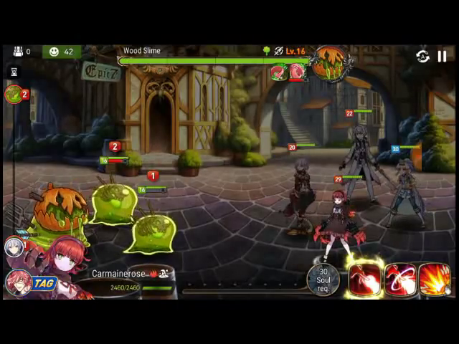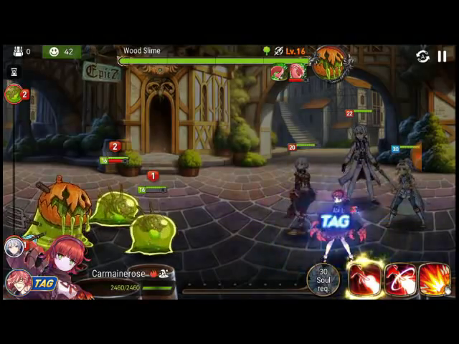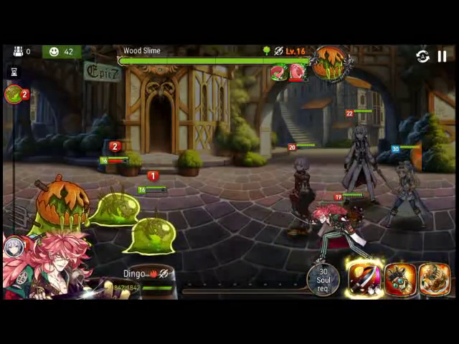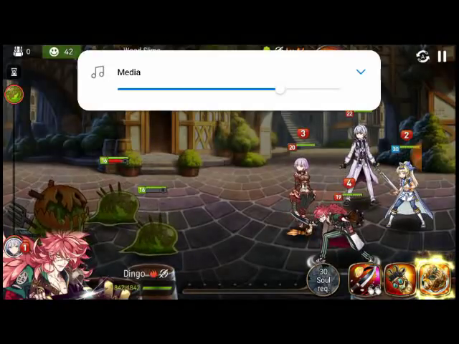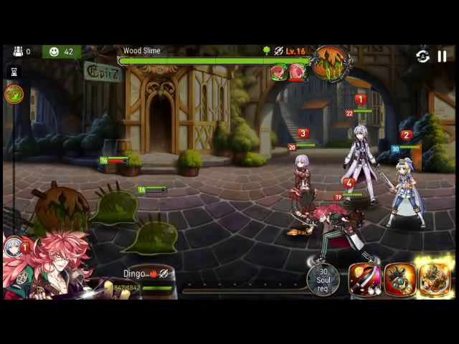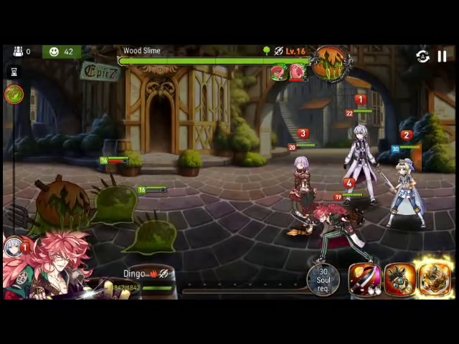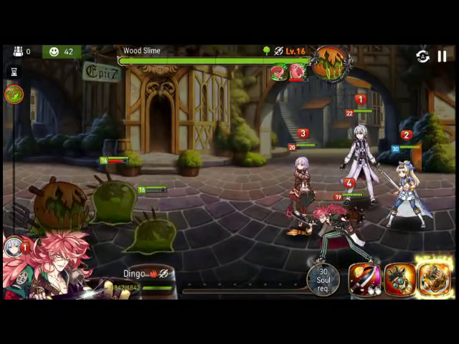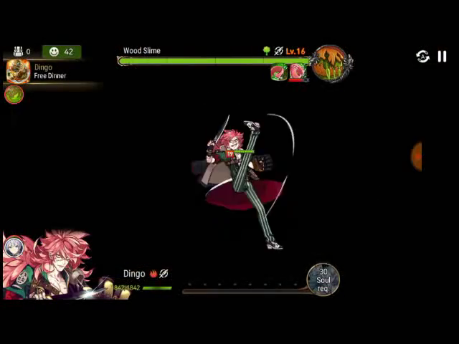one-on-one person. But as you can see here, I have a button called tag. If I press on the tag, he's gonna come and take the place of the character. So after I use all of his best attacks, as you can see, after I tag, I can't go back. So I am trying to go back.